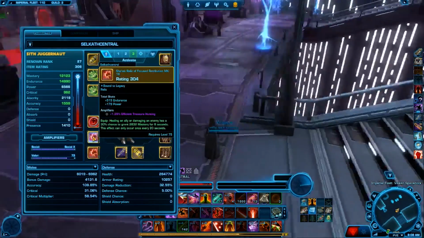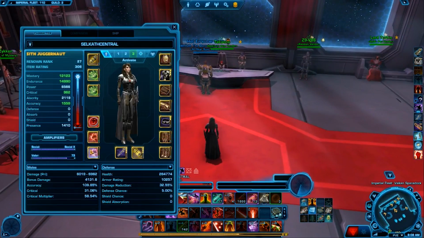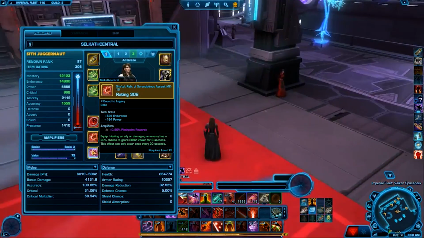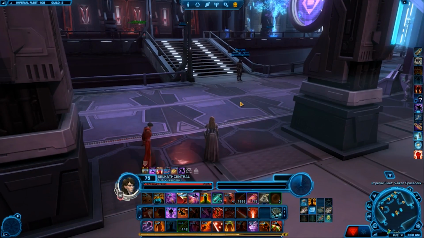Relics, of course, I need to change because one of them is 304. So I actually need to get like a Focus Retribution and Separatist Assault I have. But probably I change one to critical one because it seems to be that one is much easier.